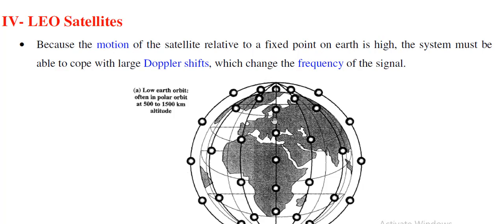Here satellites are not stationary as in the GEO satellites, which means that a satellite at a certain moment is in one place. After 20 minutes it will shift, or it will be in another place, and another one will appear in the same place. So if they are using different frequencies, then we have to deal with the frequencies of their signals.